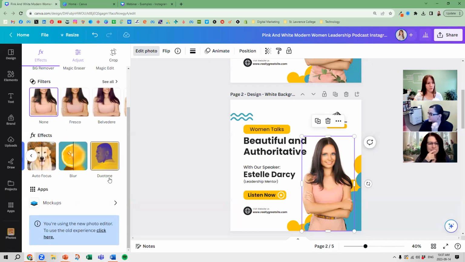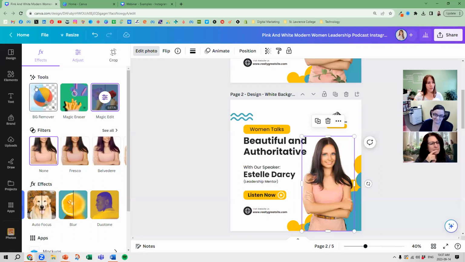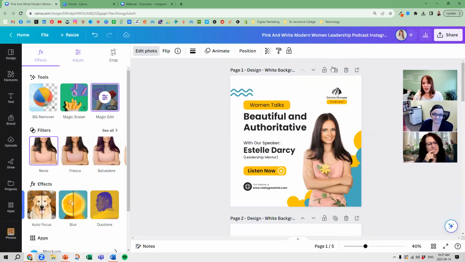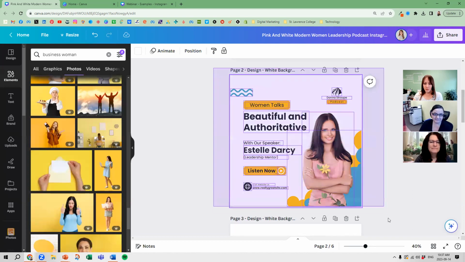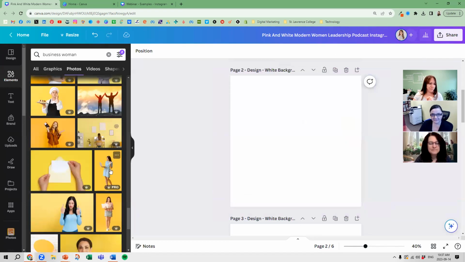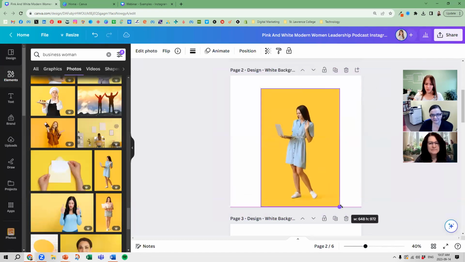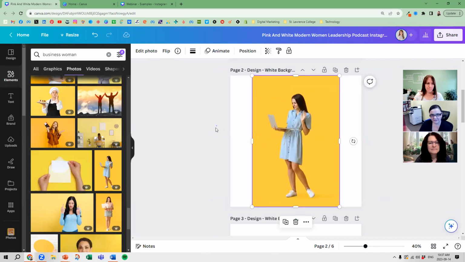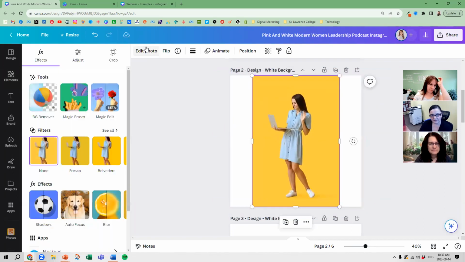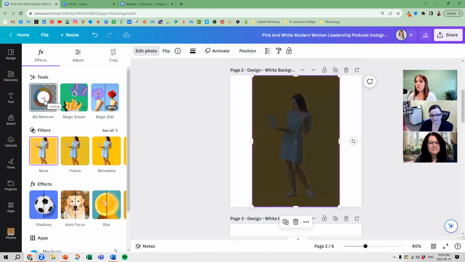This is my favorite one, duotone. Okay. So there's one that I haven't shown yet, and I'm just going to do this here. And we're going to use her. Is the background remover. So again, background remover, it's basic at this point. It's a paid feature, but it's worth its weight in gold.